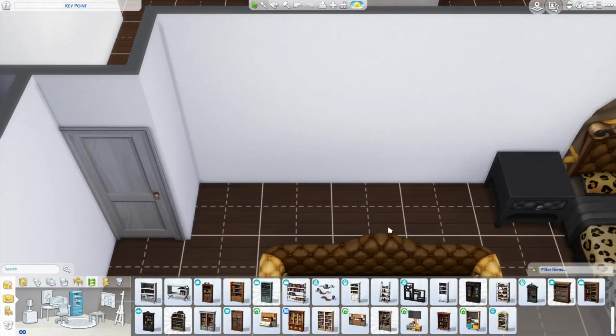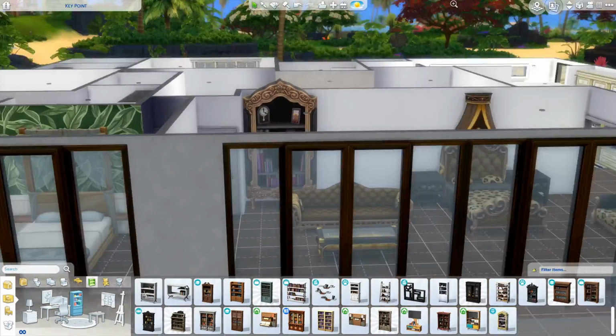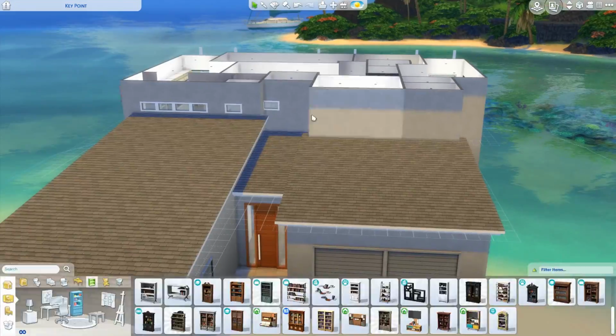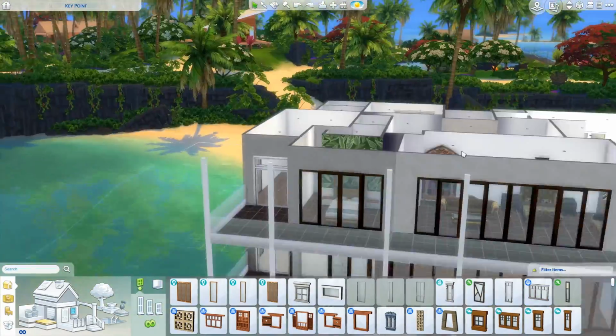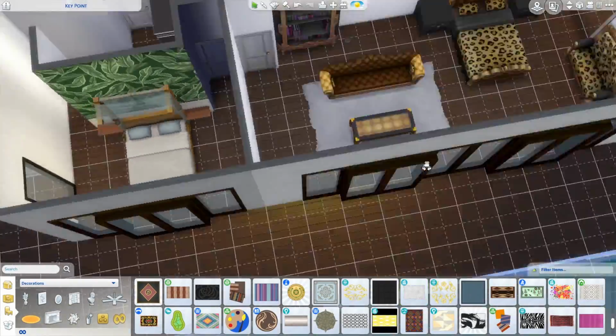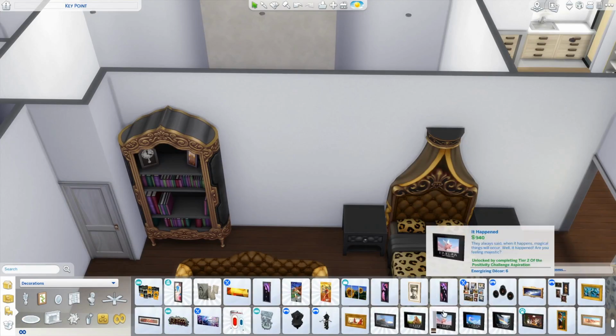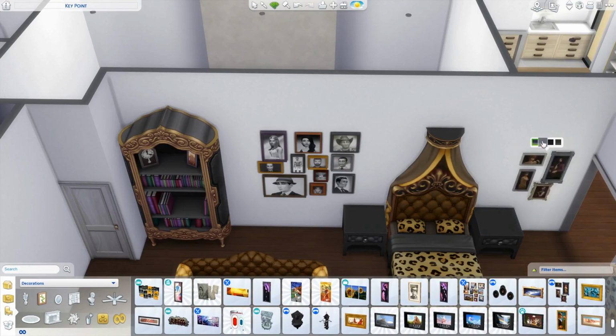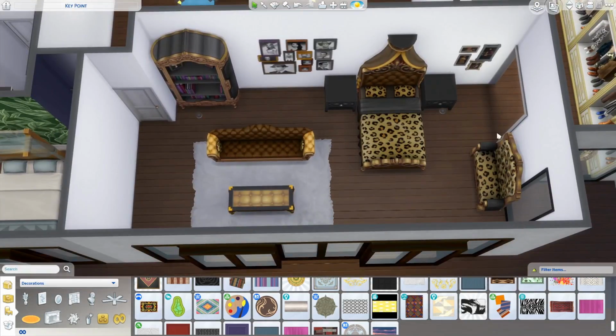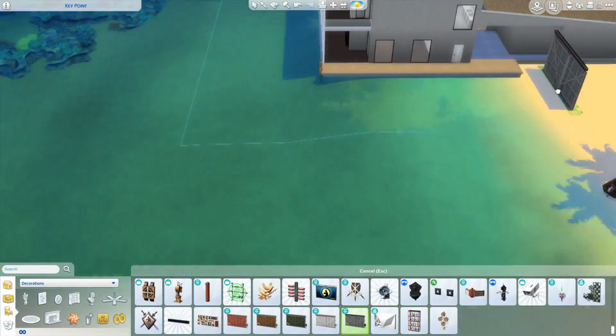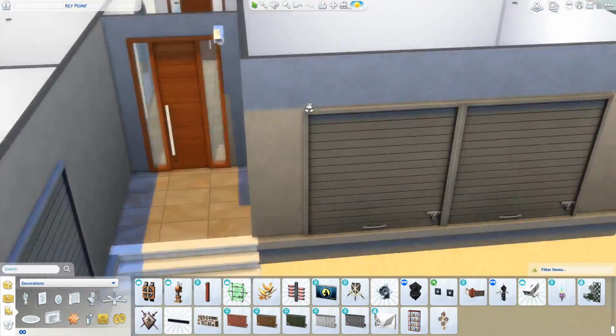I originally was going to have the couches one facing the bed and one facing away from the bed. And I thought, you know what? You're here for the view. Why am I facing it away? Face it towards the view. That's what you're here for. That's why you have this holiday house.